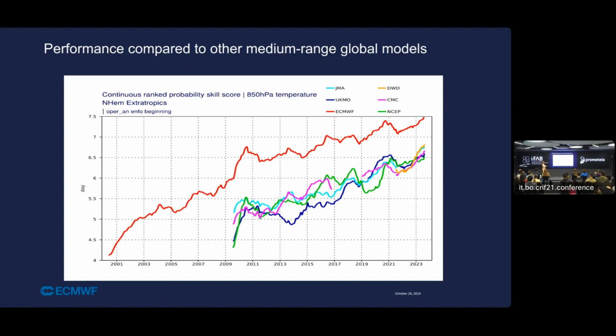So this is just to show it. It's the same thing. The higher, the better. We are the red curve, and the others are below. So you have the Japanese, the UK, the British Met Service, the German, the Canadian, and the American Met Service. And as you can see, we are quite a lot better than the others. So that's why we are usually quite innovative in our way of doing it. This is because we are not a Met Service per se. We are just concentrating on numerical weather prediction. That's our job. So we'd better do it right, otherwise there would be no point in us existing.